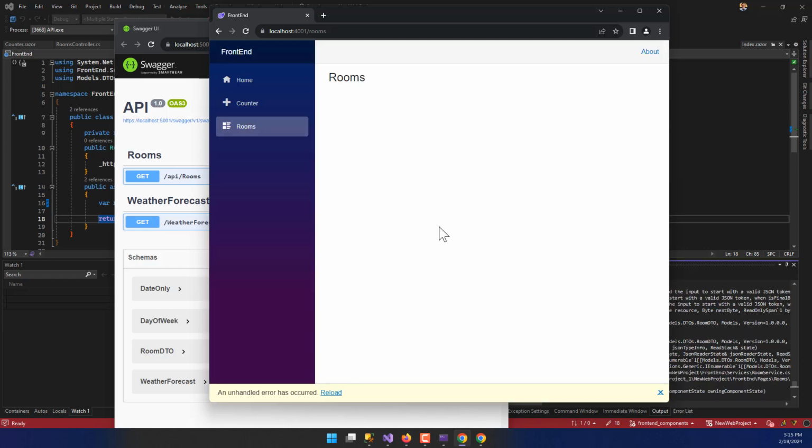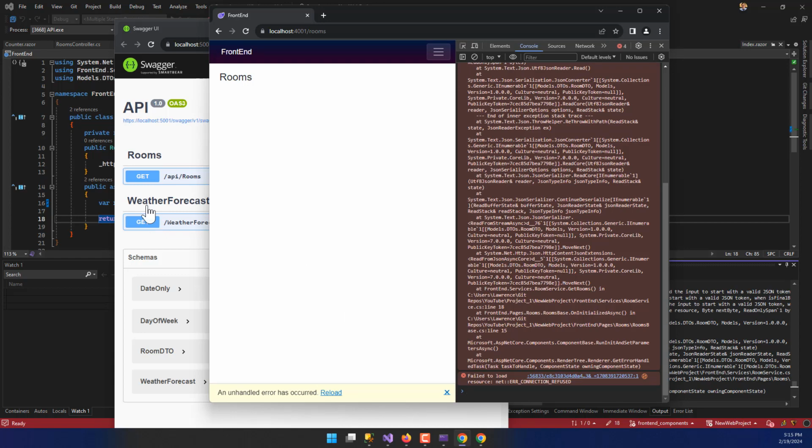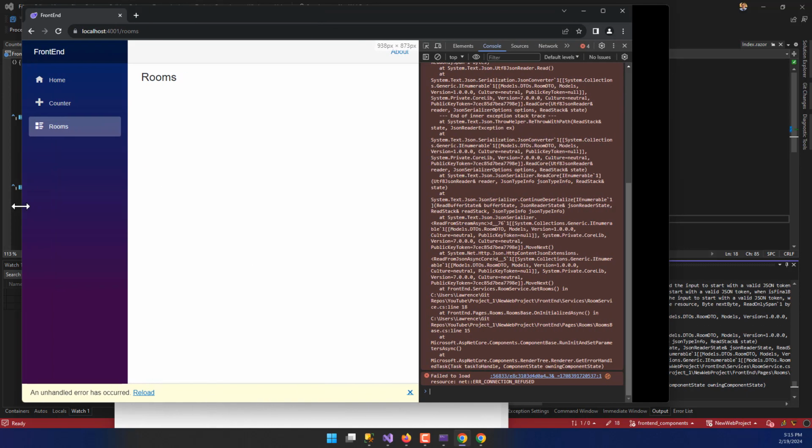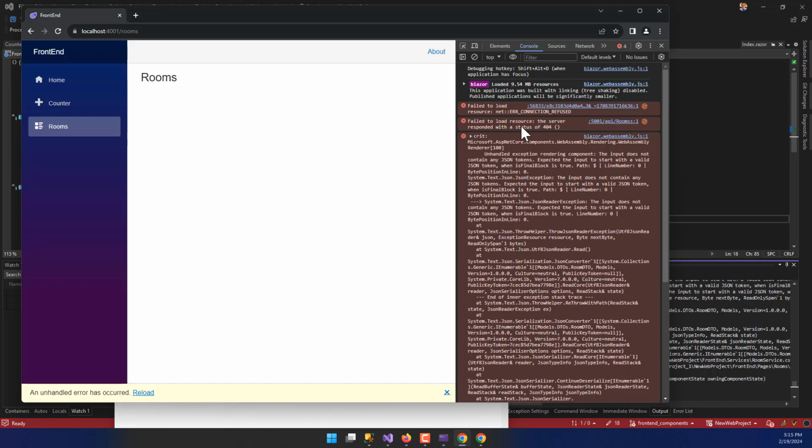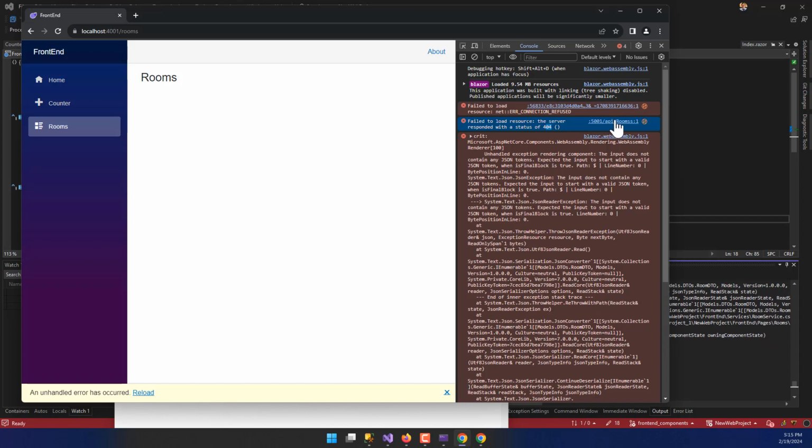Now normally what I would do here is I would press F12, and I would look for what the problem is. And you can see I've got this big old error going on here. It says failed to load, and it tells me failed to load the resource. Server responded with a status of 404, and 404 means not found. And of course, this is the URL that I tried to get to, 5001 API/rooms with an extra S. Okay, and so that's my error there, right? So I'm going to go ahead and close all that.